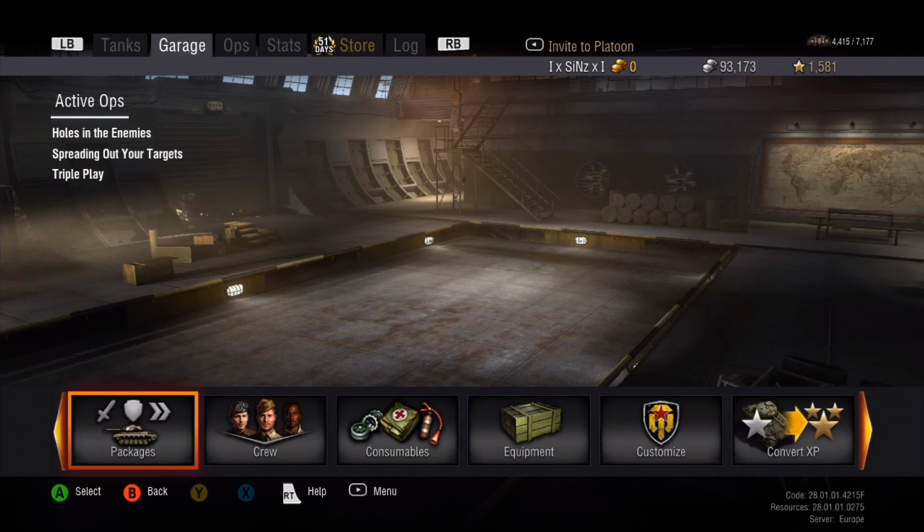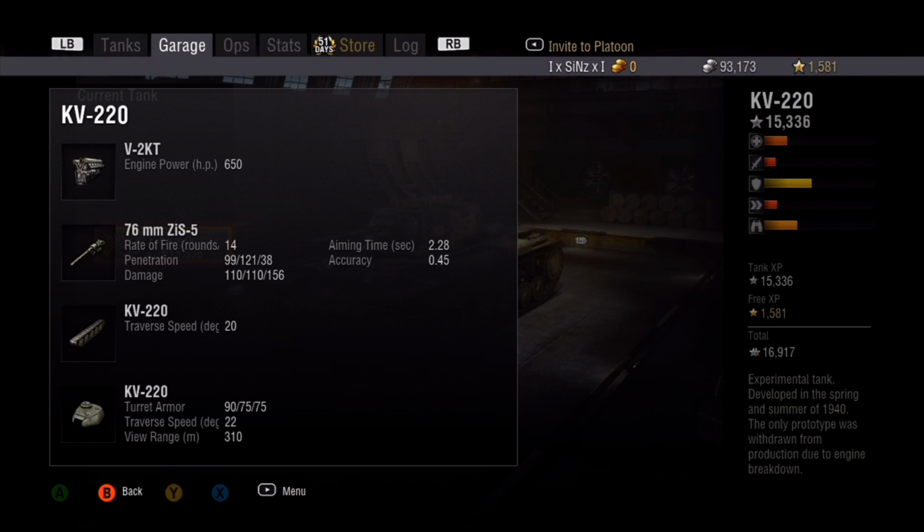But taking a look at the same gun on the KV-220, you do have more penetration on this gun, but the rate of fire is slightly slower, 14 rounds per minute as opposed to 15 rounds per minute. The penetration with AP ammo is 99mm, rather than the 80 odd millimeters of the KV-1's 76 SiNz. 121mm of penetration with the APCR ammo, and 38mm of penetration with the HE ammo.